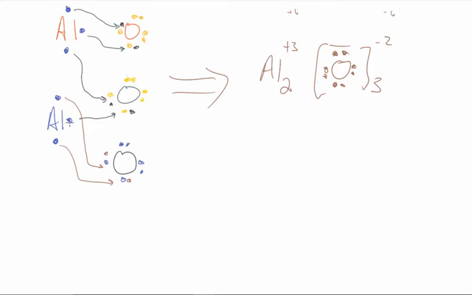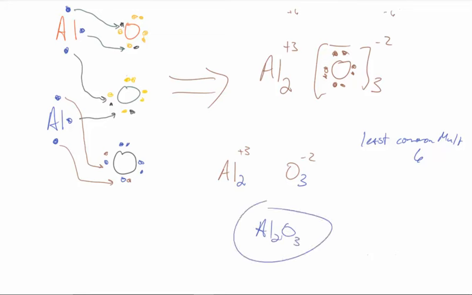When we're doing this, if you didn't like the way I kept having to add elements, you could actually just look at the charges they're going to form and balance them out to know how many you have to draw to begin with. I'll do it the shortcut way. I had aluminum ³⁺ and oxygen ²⁻. The least common multiple is six. So three times two equals six, and two times three equals six. So I know I'm going to end up with Al₂O₃ — and that's actually called aluminum oxide. All I've done is followed the rules: metals are shown with an empty valence shell, non-metals with a full valence shell, charges have to balance out, and I can write formulas based on this information.